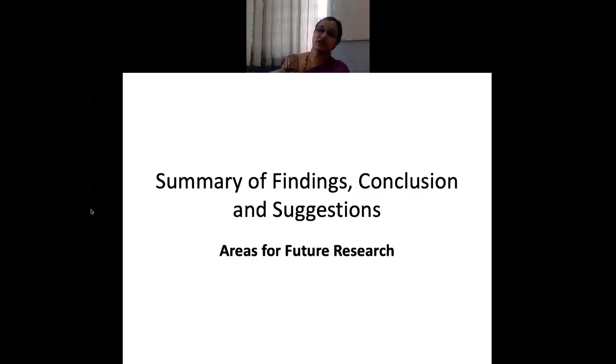I have not taken clients. I have not taken my suppliers. I have not taken my other stakeholders. So next, when somebody is doing a research, they can consider all those aspects. Based on that, the researcher can develop areas for future research. In the process of your research, whatever you have found out, where you have seen that these are various areas other researchers can touch upon in the near future, you can also include those areas.